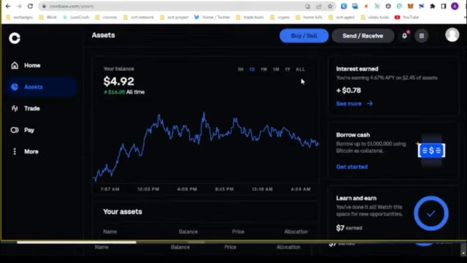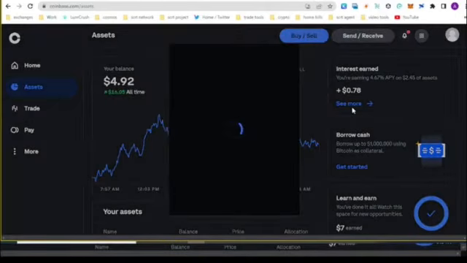Either way, they mean the same thing, and you're looking for the same theme, just slightly different wording. So whatever exchange you're on, look for your deposit and withdraw option, and then the token that you're wanting to move. In this case, we want to go ahead, hit send and receive, and then find the Atom token.